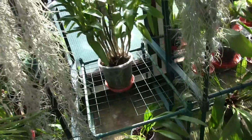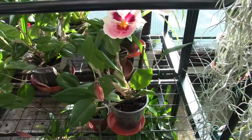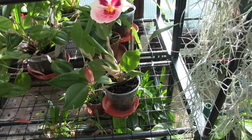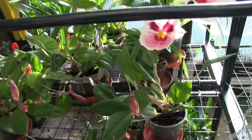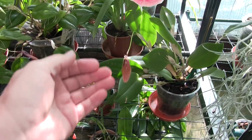Okay, now what else have I got out here? Let's get the bush out of the way because it's Restrepia time and they're low down. See, I even have to get down on my flipping knees for you lot. Ugh, the things I do. Now, I'm not going to get each individual plant out, and I'll have to look these up and do pop-ups. But most of the Restrepias are actually out in bloom at the moment.